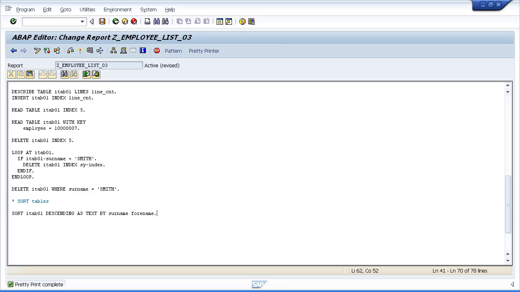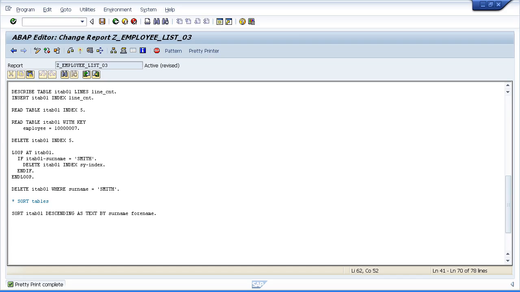So now we have gone through how to fill, modify, and delete data from our internal tables that have a header record. Let's now swap over and look at internal tables that don't have a header record, the ones we want to use going forward, where we specify our own work area. We're not going to go through every example again, but we will go through the differences.